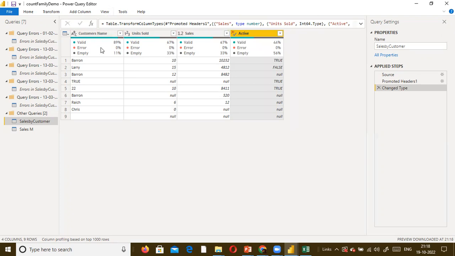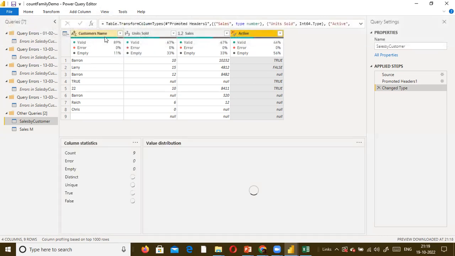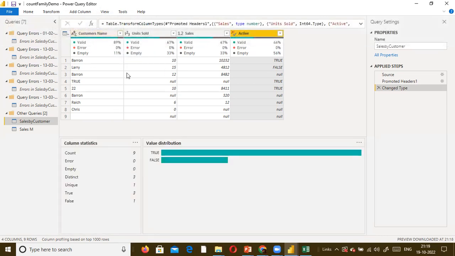Let me look at this one. We can see that empty is 33%. Apart from empty, we don't see any error here. Very good. I go and click on View, Column Quality, and I select Column Profile. The moment you click on the column profile, you can see the statistics about the column.